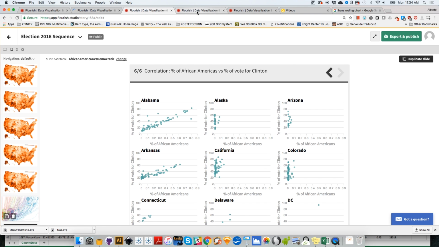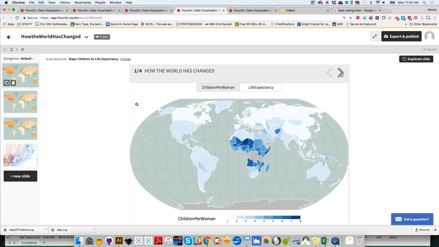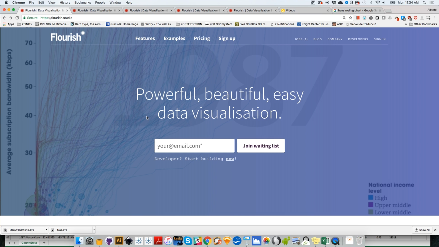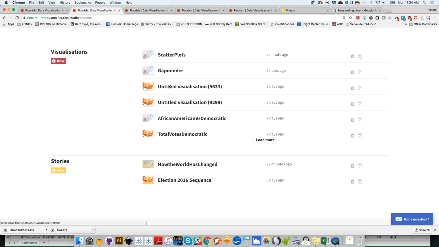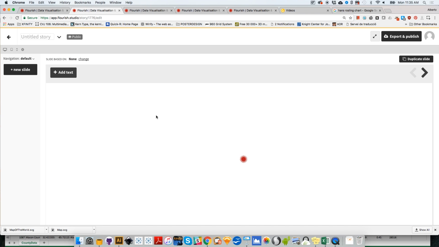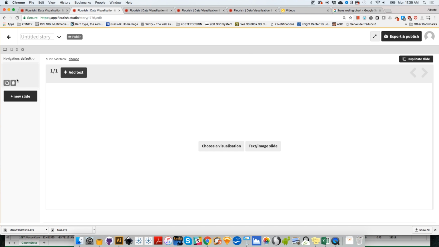Okay, remember that it is a story over here, like a step-by-step presentation with different maps and different charts. Okay, so I have several graphics already created over here. These individual graphics are the ones that can be loaded into stories, okay? So the way to create stories will be to create a new one. Once you have several graphics on this shelf, you can use those as slides, okay?